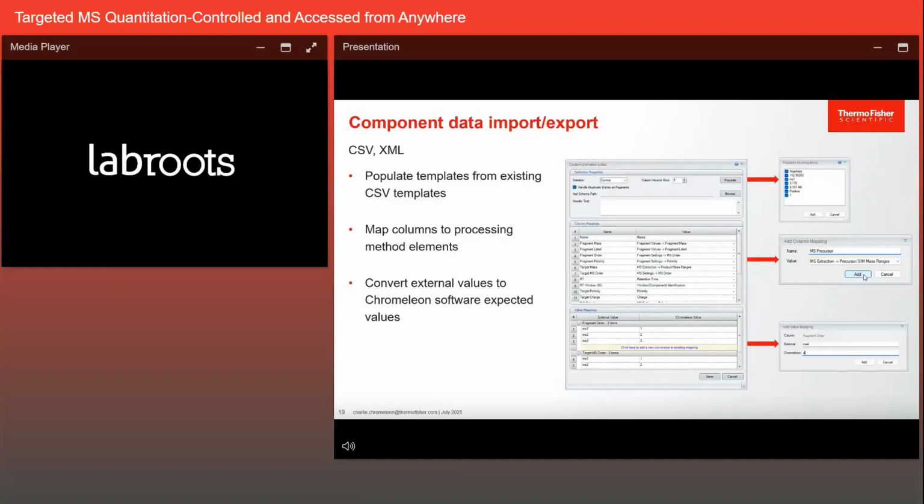And just here in the value mapping section, other additional value mappings can be defined. For example, your source data may define a value as a string, and you might need to convert that to a number. So within the value mapping here, you can also specify what string would be mapped to what value, or vice versa.